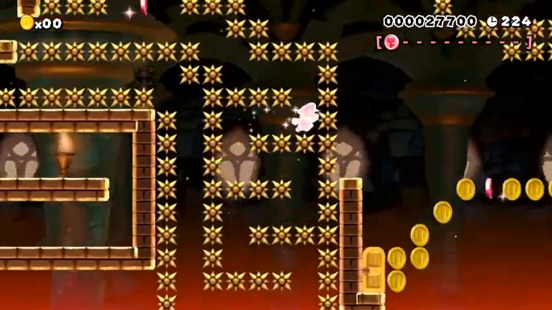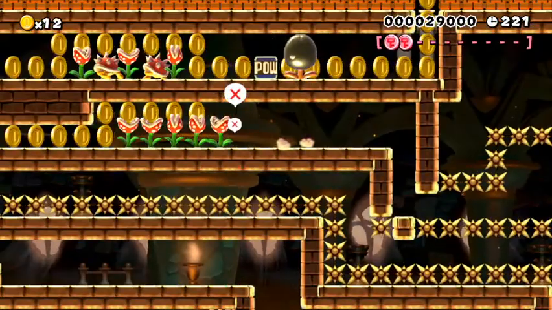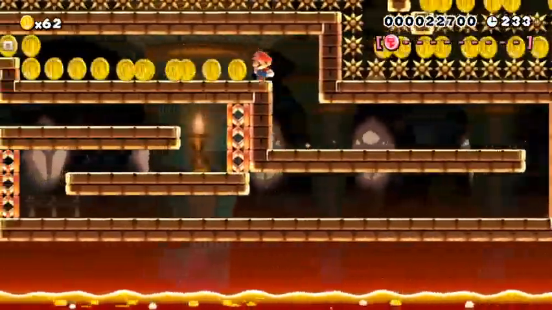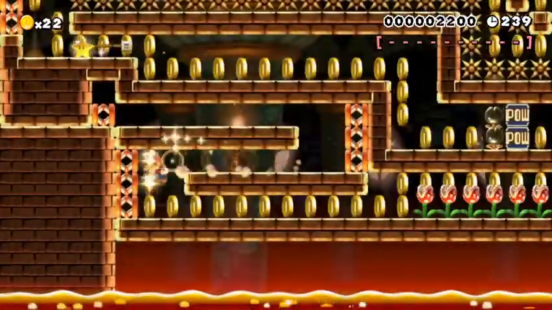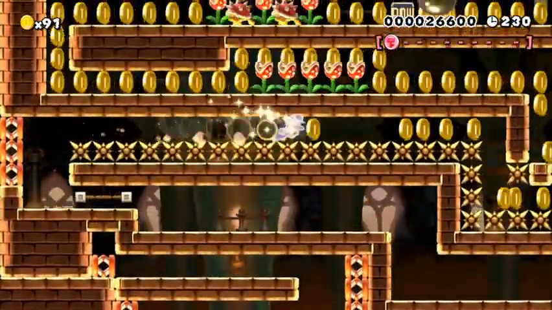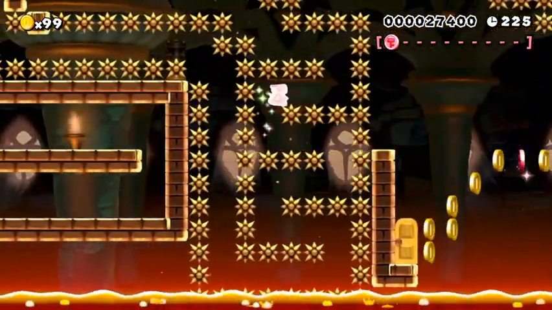I'm not sure if I need all the red coins or not, but... Okay, why am I messing that up? One of the most basic components of speedrun levels, twirl jumping on piranha plants, and I can't do it. And if I can't do that, what chance do I have of beating the stage?